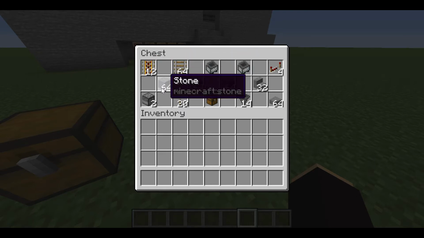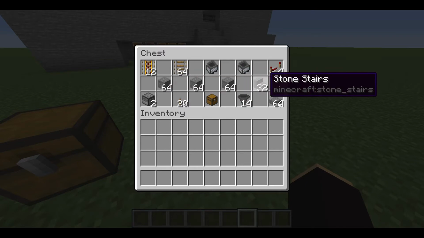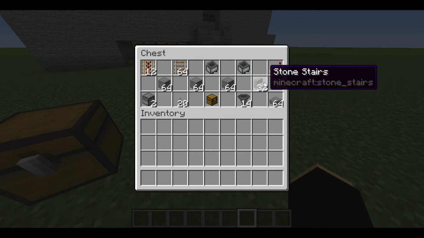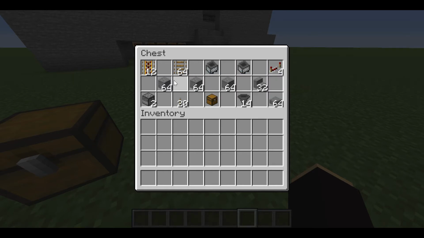To build the outside, you're going to need 3 stacks of any block you want, 32 stairs of any block you want, and 64 slabs of any block. Now you're not going to need this, but sometimes people might find it an eyesore just to see a bunch of minecarts going around and hearing a bunch of sounds. But if you want this, you can do it, but if you don't, that's totally okay, you don't need that.